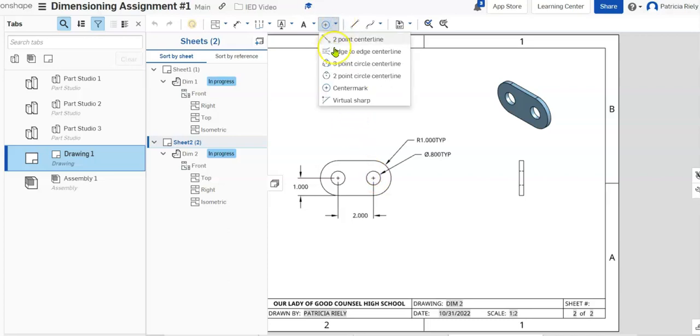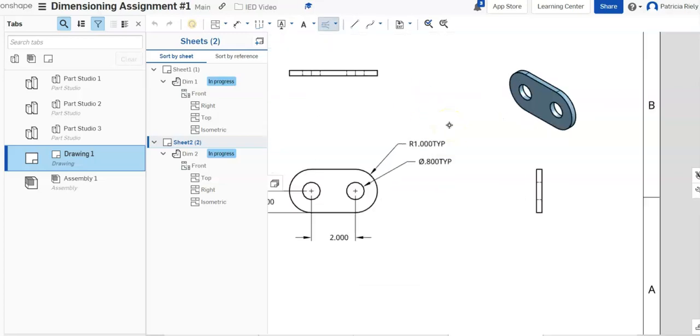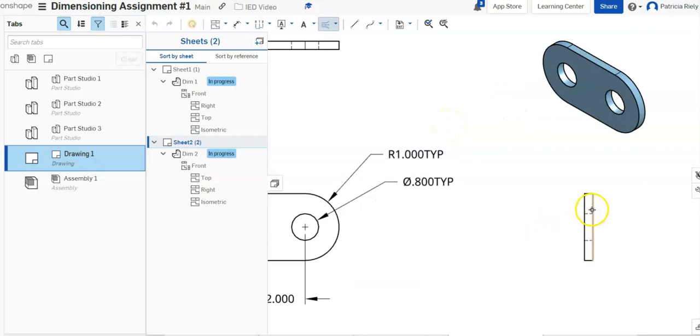Okay, pull this down again, and I want an edge-to-edge center line. So that means make this a little bit bigger. Grab that center line, and it puts that. So this is hidden line, hidden line. Here's your center line.